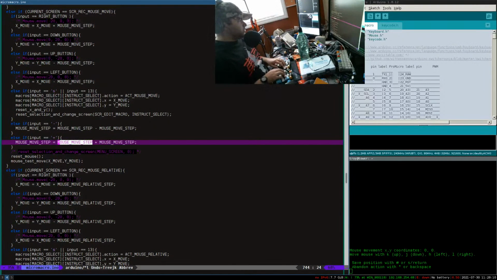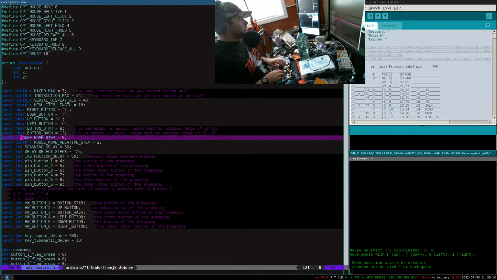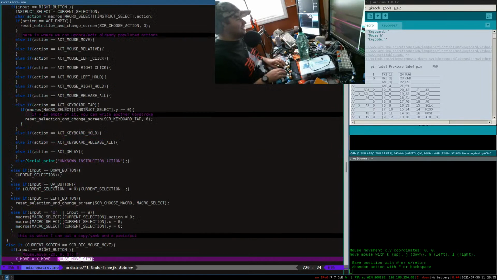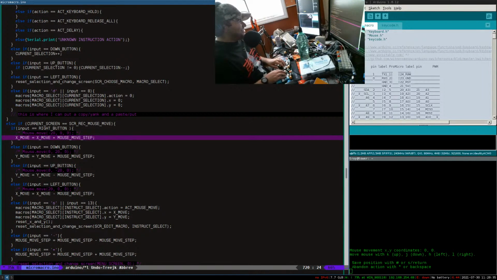So actually, what's smarter to do? Let's set our constant. Do that. And I'm also pretty sure this isn't a pointer. It's just going to set it to that value.